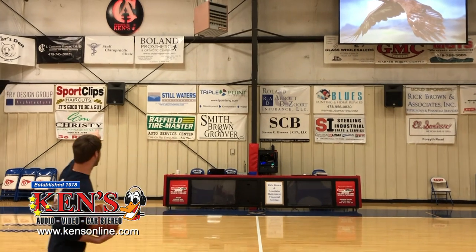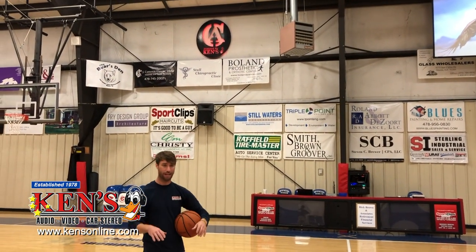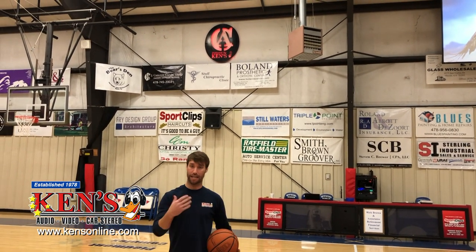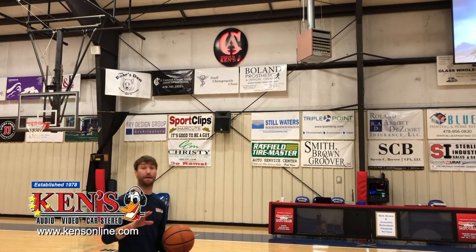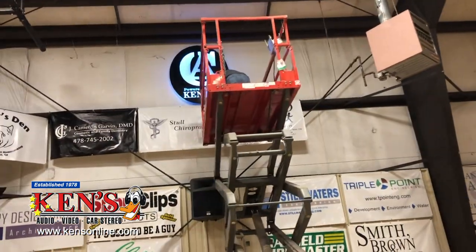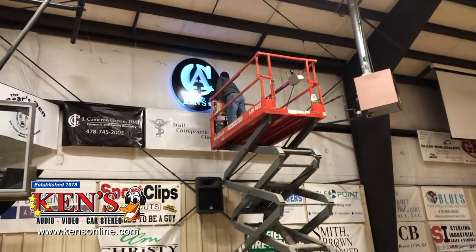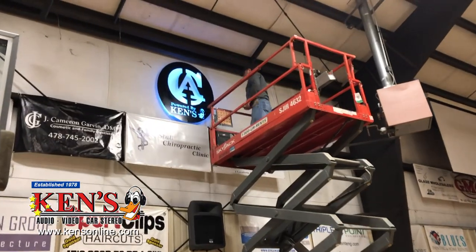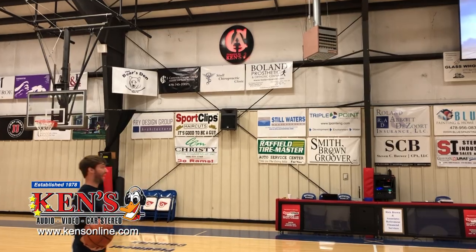Also, as an aside, we do LED lights up here. A lot of people associate LED lights with underglow for cars or light bars on Jeeps, but they have practical uses too. We can backlight signs and backlight TVs. If you have a man cave with a TV on the wall, you can have backlighting behind it just for a cool factor. Or underneath your bar, you can have LED strip lights that change color. You're probably seeing a cutaway now of that sign changing. Covenant Academy — check this out.